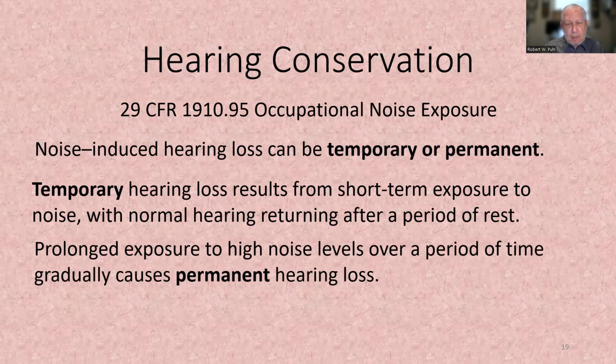Prolonged exposure to high noise levels over a period of time gradually causes permanent hearing loss. It's very unusual to have hearing loss occur right now. So it takes a lot of time. A humongous noise, well, I'm sure it could break your eardrums, but gradually it's a little bit insidious because it sneaks up on you. You don't really realize it until you're saying, huh, all the time.